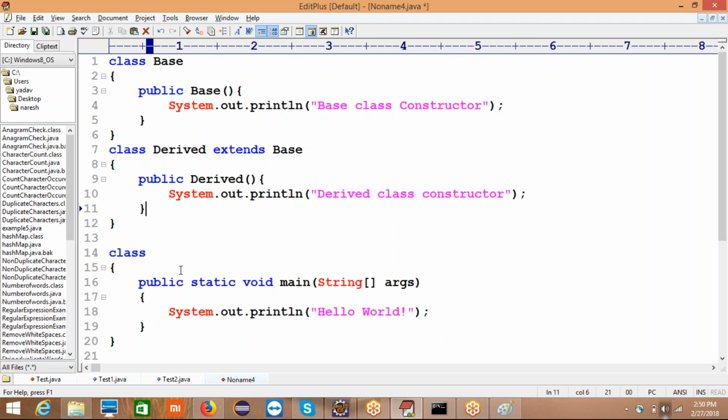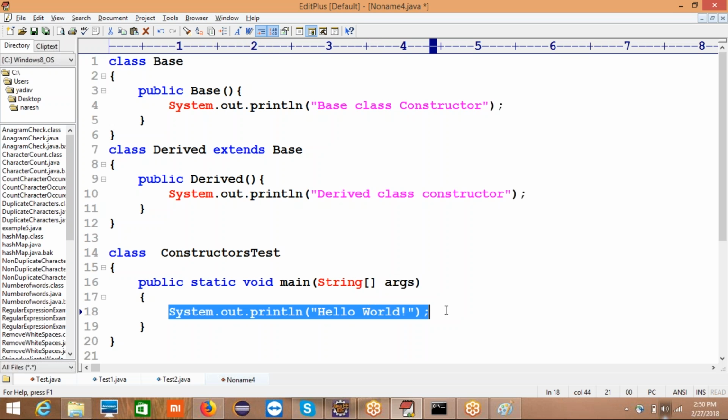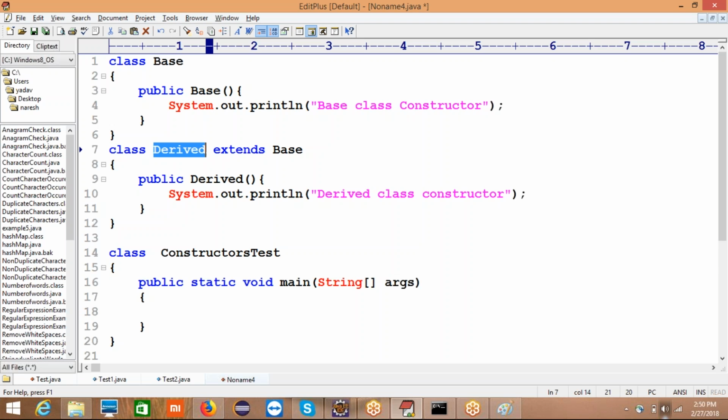Once it's completed, just write our main method class, ConstructorsTest. Here I am going to write Derived dr equals new Derived.